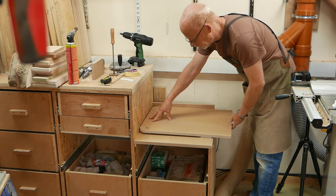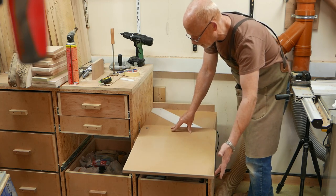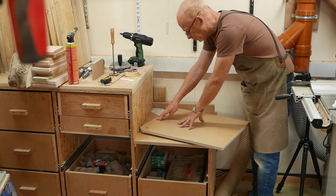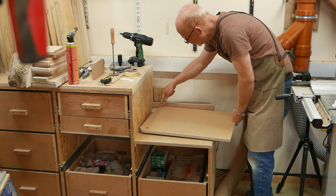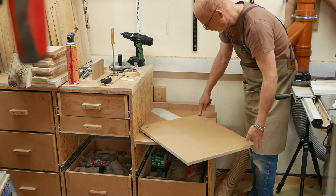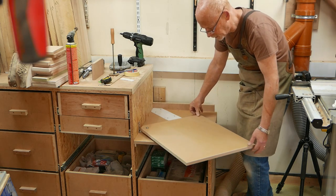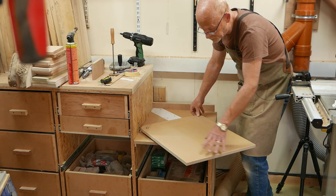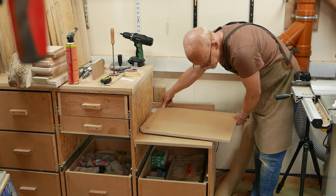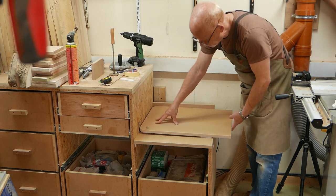Well, that's gone in there a treat. Slides really smooth, but I'm really worried about that bit, because there's nothing to keep the back end down. I thought about putting a bolt through there with a big wide washer on the bottom and tracing the curve so it would keep that corner down. But the only place it's really an issue is when 50% or more of the weight is out there. And I think what's needed is, as I believe I mentioned earlier, a support leg on wheels at the bottom.